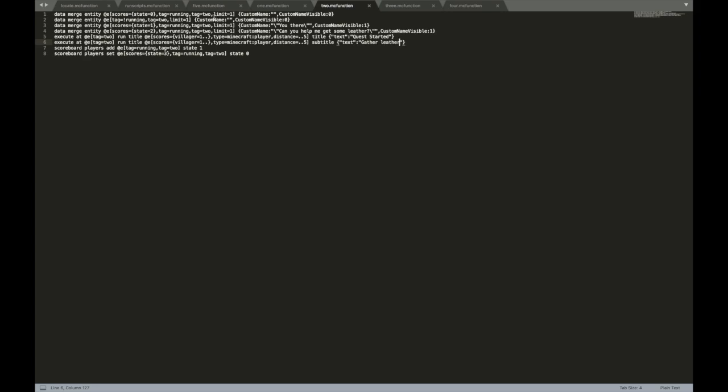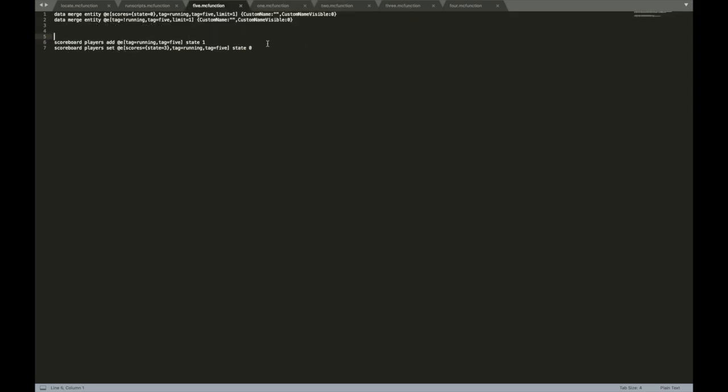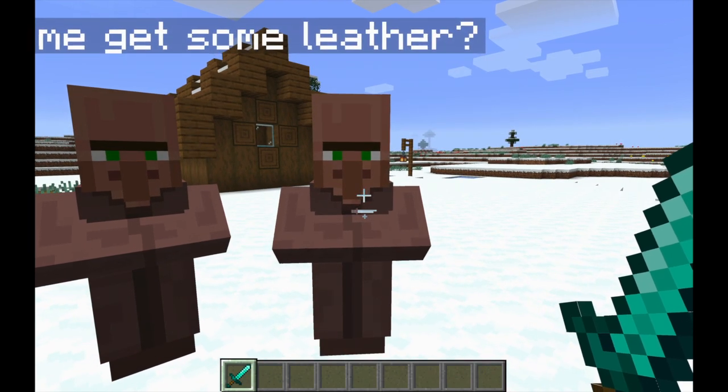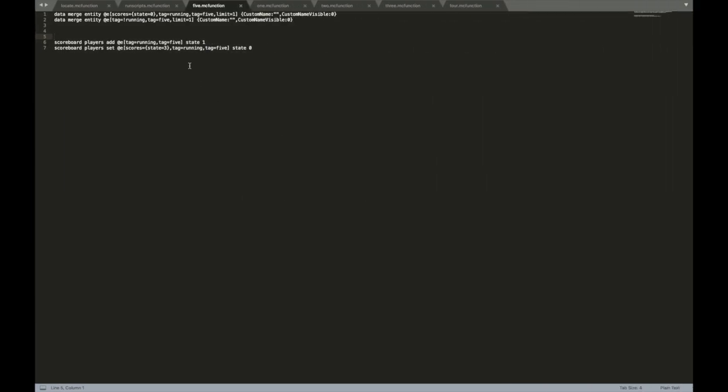So now if we want to go and add a new script, all you have to do is create a new file. For me, I just called it 5 for this villager that we summoned here. And all you want to do is basically add whatever script you want here. This can be pretty customizable.